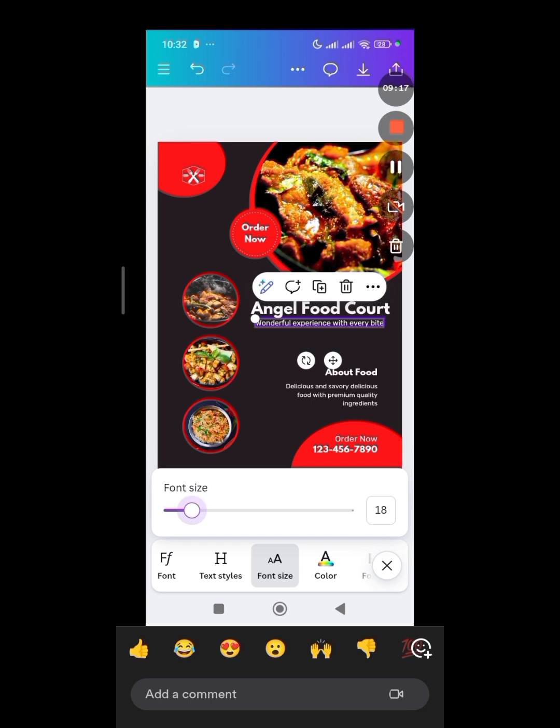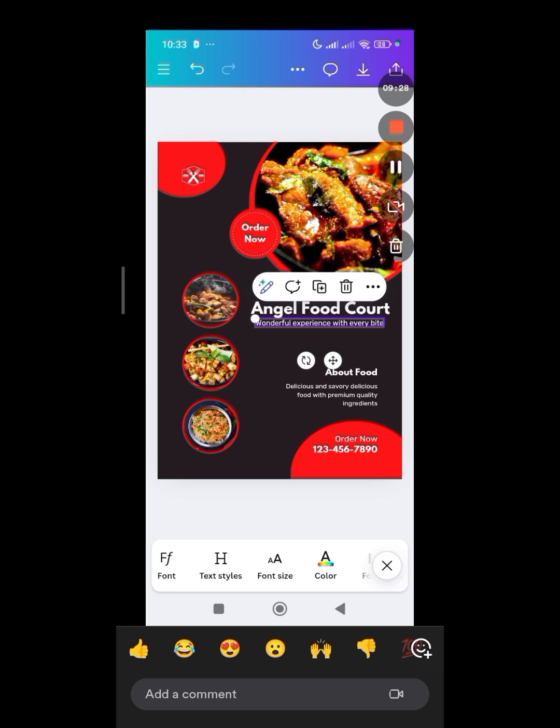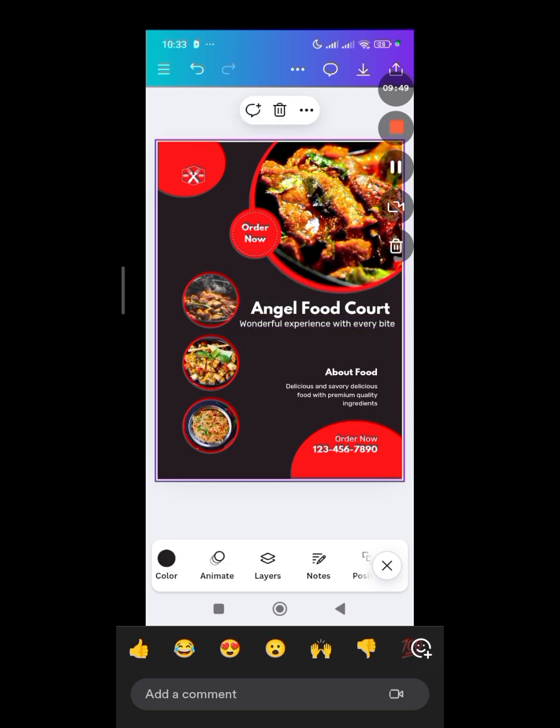Another thing about this text is you just have to make it a little bit bigger, not too big, but at least for people to be able to read it. If it is too tiny, people may not be able to actually read what is on the flyer. So I'm trying to drag the text so that it's going to be more wider. Guess what I'm doing now? So I've achieved what I needed. You don't have to reduce the text, just drag it a little bit so that it's more wider.